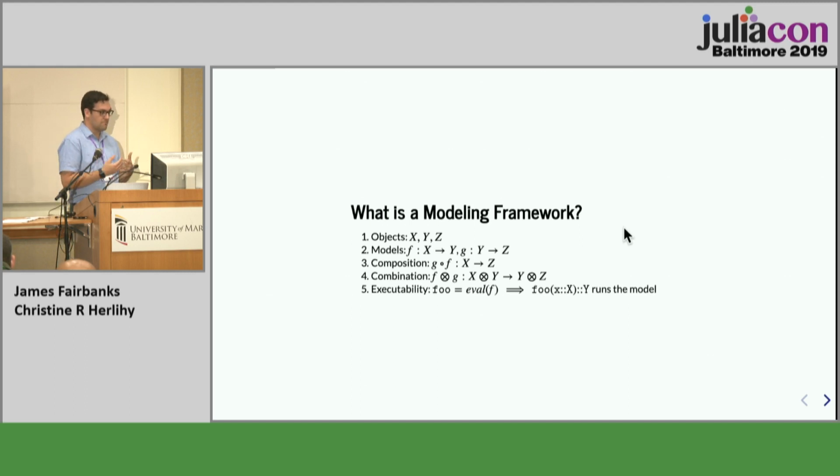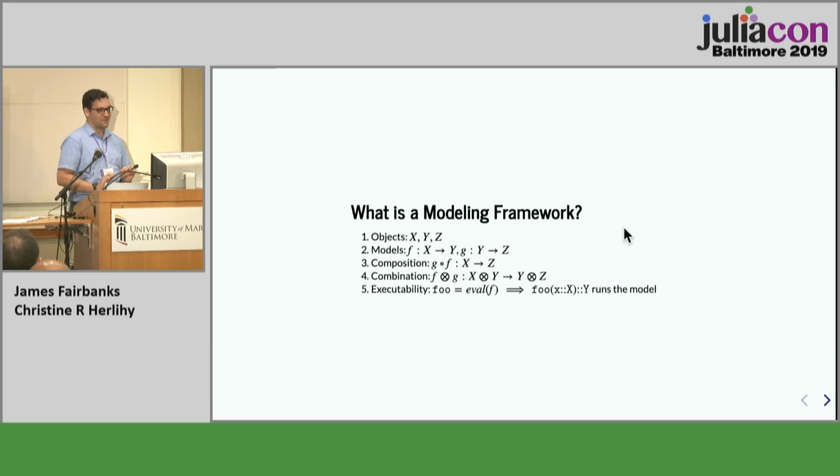And then you can combine models. If you have two systems and you put them next to each other, you get a new system that's composed of its parts. This tensor product symbol, F times G, puts two systems next to each other in a way that they don't interact. And these correspond to composition. In electrical circuits, resistors in series are composition, and resistors in parallel are combination. You can make any circuit out of these two operations by composing and combining smaller circuits. That's kind of true for all modeling frameworks.